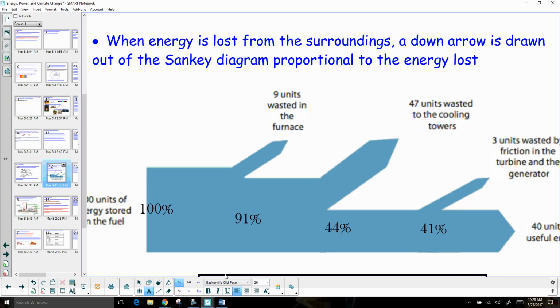And this particular Sankey diagram is off by 1%, I believe, because if I take a look, this adds up to 41% at the very end instead of 40. And we did miss another step in between here where you ended up having the cooling station underneath the generator. So really a coal-powered plant is only about 30% effective and not 40%, even though we calculated about 41.